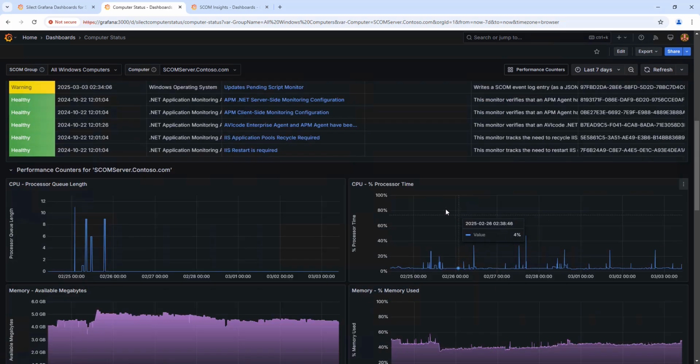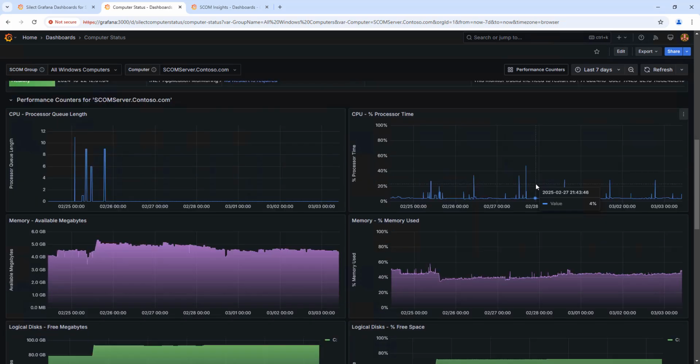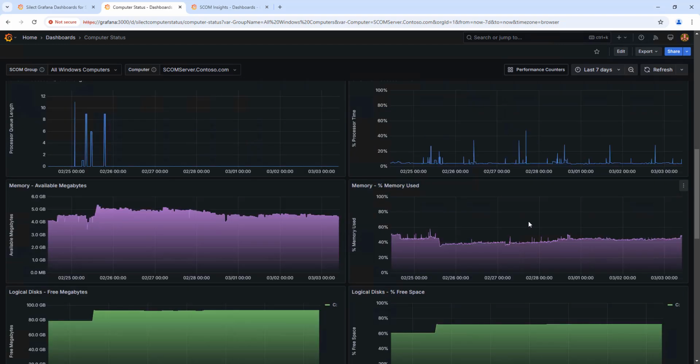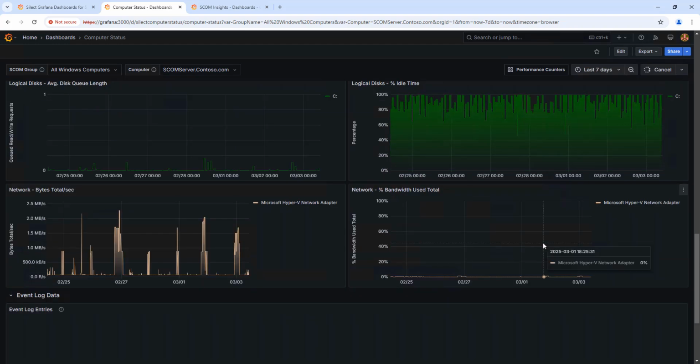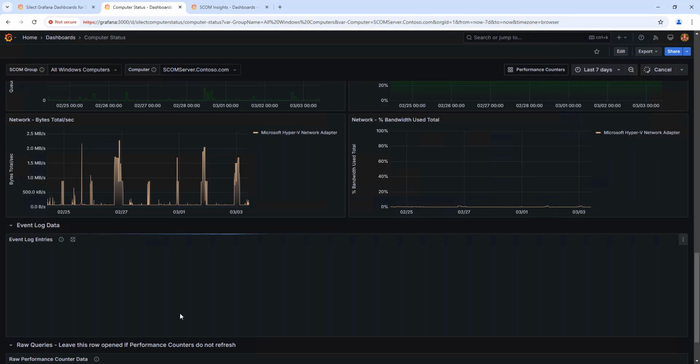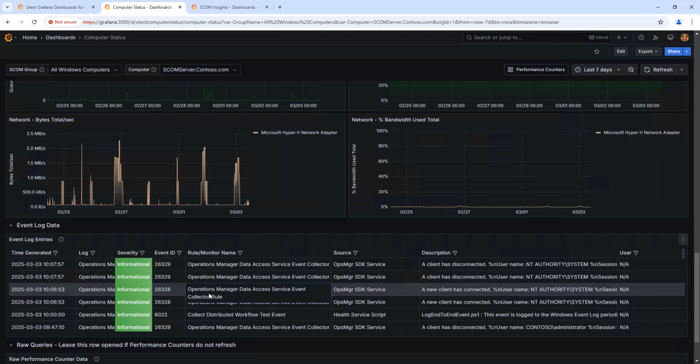A little further down, we'll see key performance counters on that particular system. This is showing us some of the key performance indicators, including CPU, memory, disk, and network of that machine. At the end of this dashboard, I see event log entries, and these are events that are collected and analyzed by SCOM.